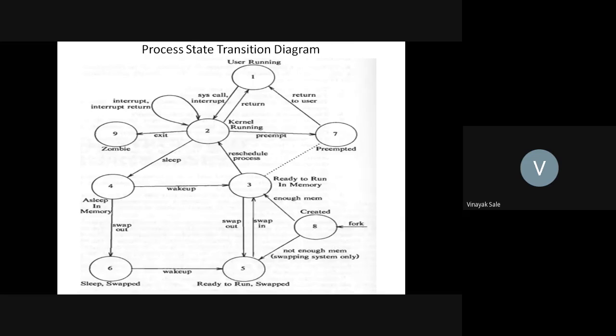See this figure carefully, that is the process state transition diagram.